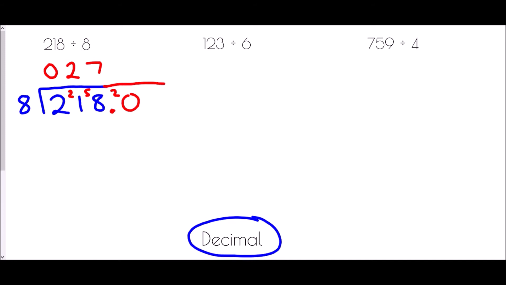The only thing I need to be careful of is where this decimal point is in the question, there should also be a decimal point in the answer. And so, how many 8s go into 20? It is 2 with 4 left over. Because there is a remainder I'm going to add another 0 on the end. I'm now dealing with how many 8s go into 40. And that is 5. And so 218 divided by 8 will be 27.25.